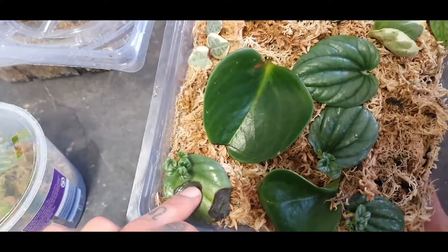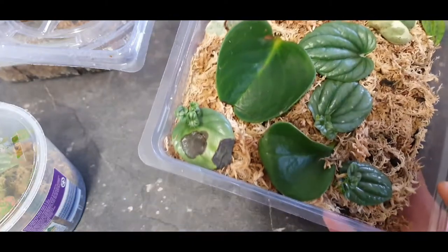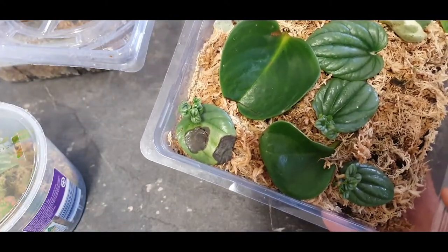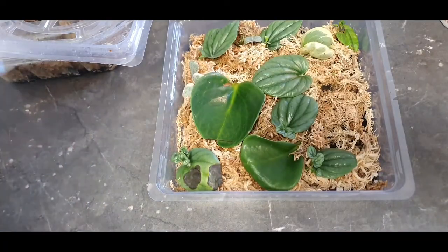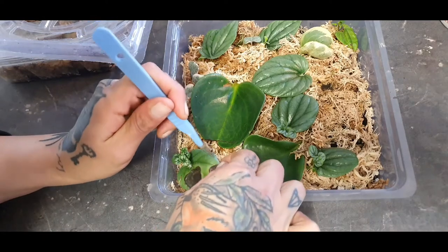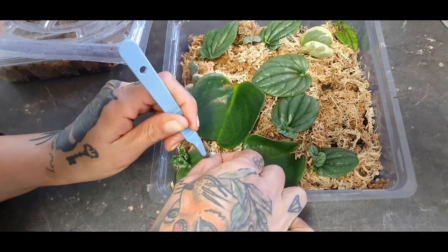So it was not a thing. So here we have, this has started to rot. So I'm going to actually cut that away right now. So I'm going to pause while I go get a razor. All right. So I've got my little razor blade here. You can do this with a really sharp knife if you don't have a razor blade. But I do, so I use them for my arts and crafts.